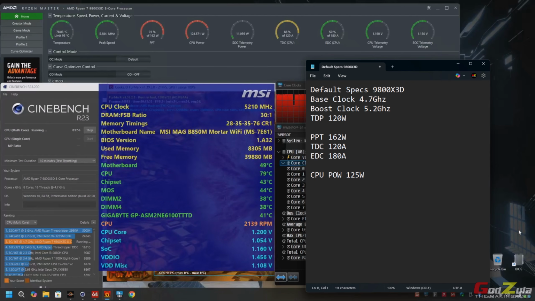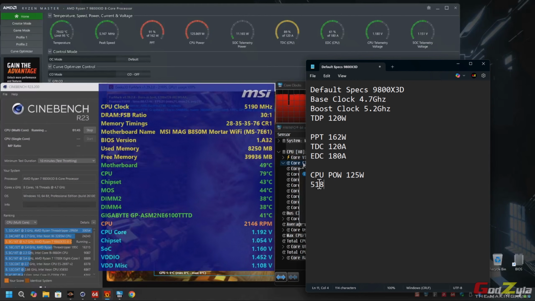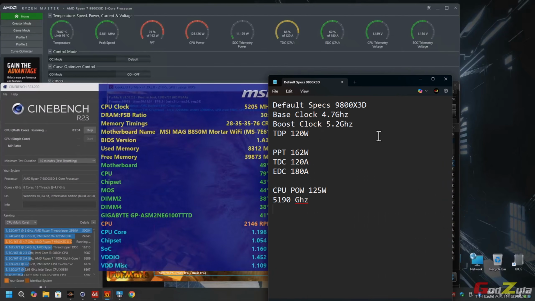Then take a look at the clock speed, which is 5190 to 5200. I'll just do it max at 5190. This is the base clock, and the boost clock is 5225. Now I'm just going to do this base, and this is boost.